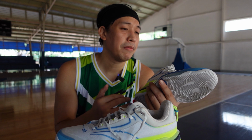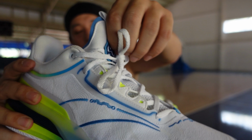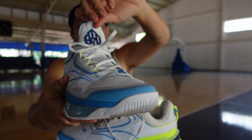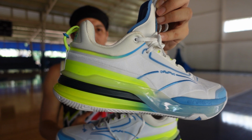And as for the tongue, it has a traditional tongue and it has perforations from the toe to the midfoot, while the ankle part is padded. It's not too padded, but still very comfortable. There's no discomfort and it goes up really nicely and shows that logo of Dinwiddie, plus this pull tab on the tongue to make it easier to put your foot in. Plus the string that acts as pull tabs also helps out in the opening. So you can really see that it opens up really nicely and you can easily wear this very quickly.